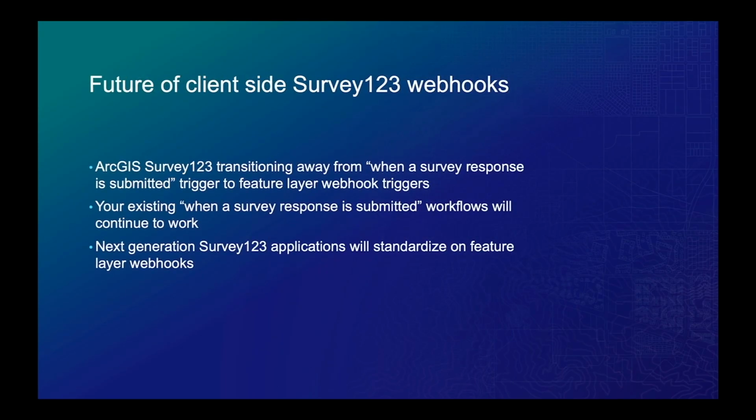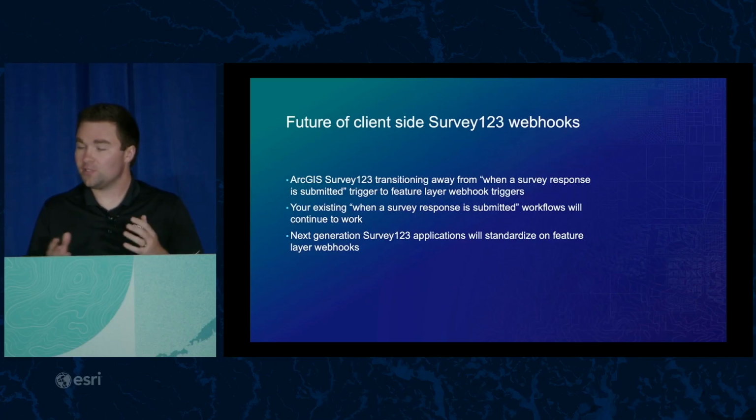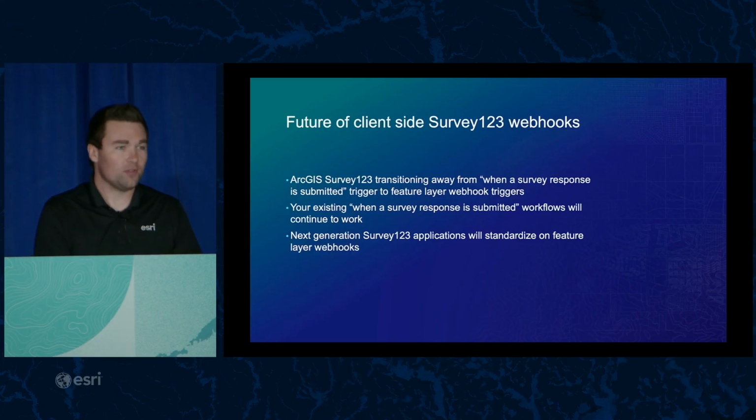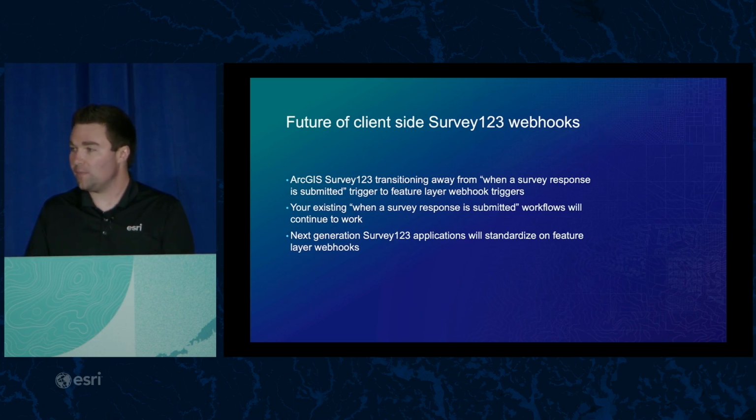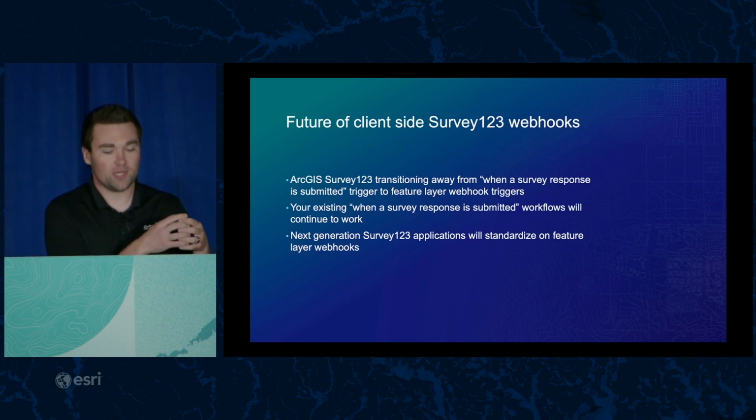Now, for those who have been using webhooks, who's using the when a survey response is submitted trigger? Yes, a fair number of folks. A heads up on the future of the when a survey response is submitted trigger. Survey123 is transitioning away from that trigger to standardize on the feature layer webhook triggers. This is really powerful because then you can have Survey123, Field Maps, Map Viewer, and various other client applications that are editing that data also run those webhooks. It's not just siloed to the Survey123 ecosystem.